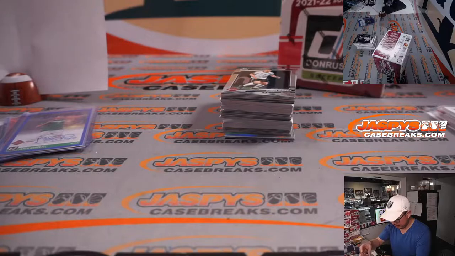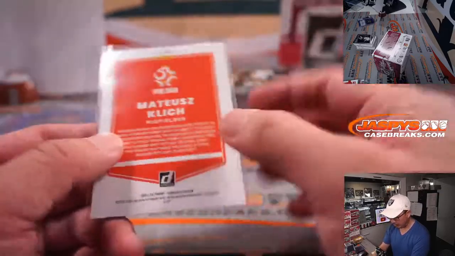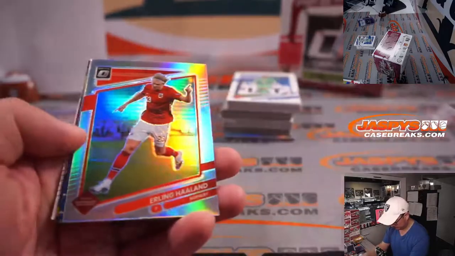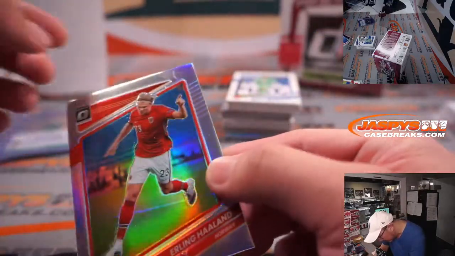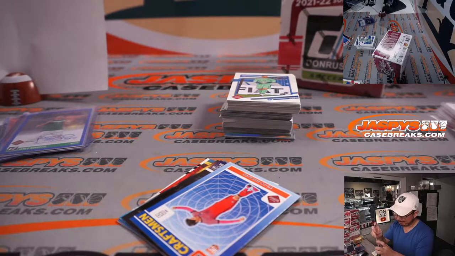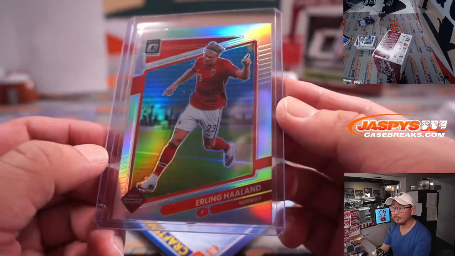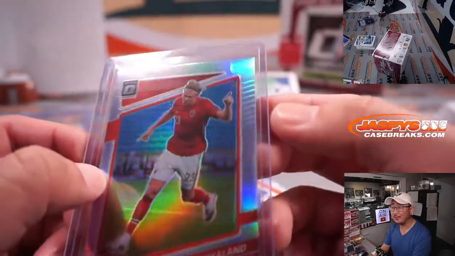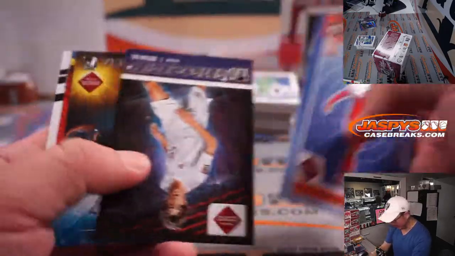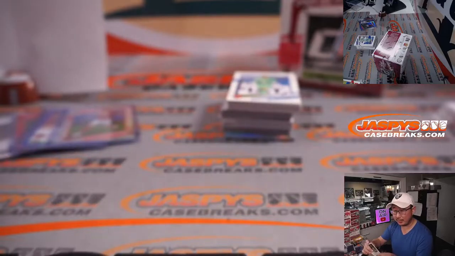Foden, and then we've got Matuez Klich, 19 out of 349 for Poland. That'll be for Joe. Wow, and an Erling Haaland silver, and it looks like there's a dent right there, which is unfortunate. David B in Norway. Like a manufacturing issue there. Everything else looks fine, except for that. But an Erling Haaland silver nonetheless. It's Kai Havertz to 349 for Germany. That'll be for David B.